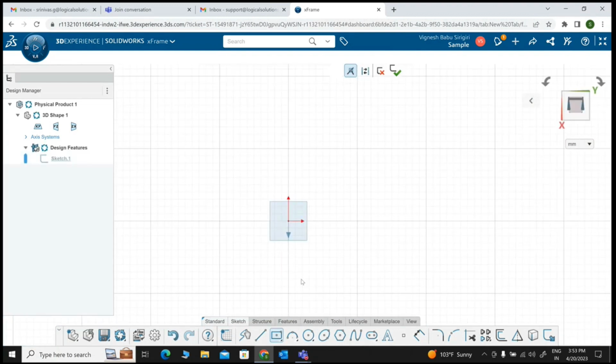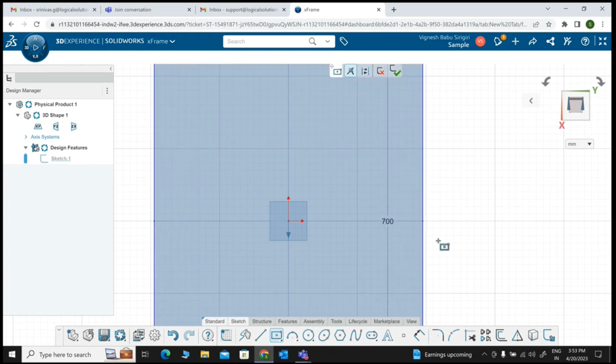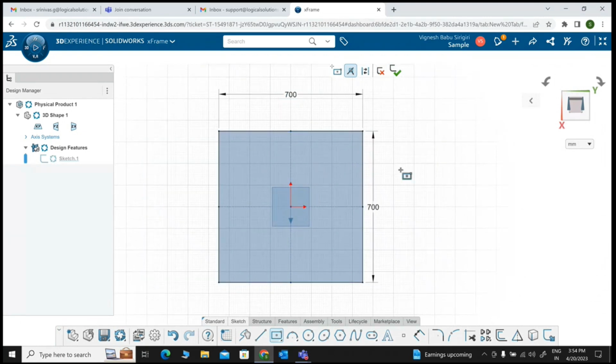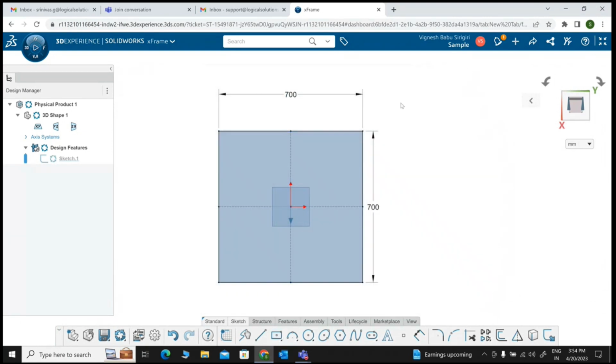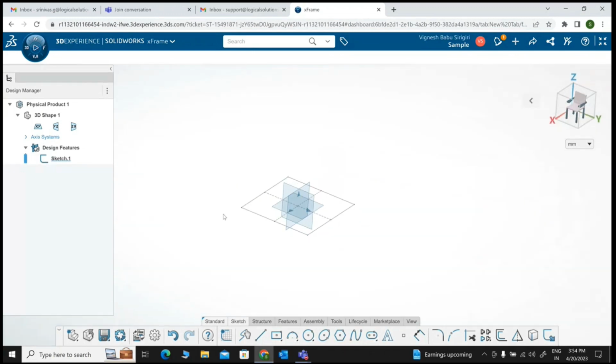Select the center rectangle. Extend this in this way and give the dimensions as 700 by 700. This is fully defined here, and then I'll click on OK. A sketch has been drawn on YZ plane.